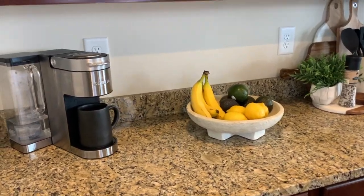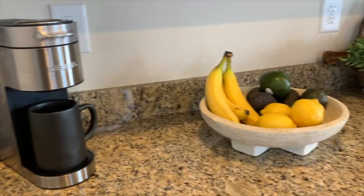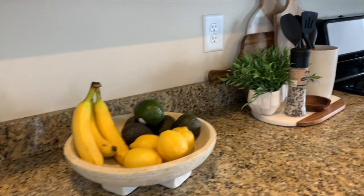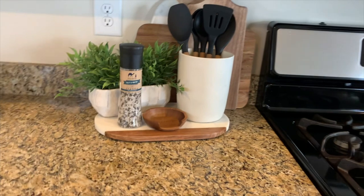Alright, so this is how I style my kitchen countertops. I hope that you guys have enjoyed this video, but most importantly, I hope that you guys have found some inspiration to style your kitchen countertops however you may see fit in your own home.